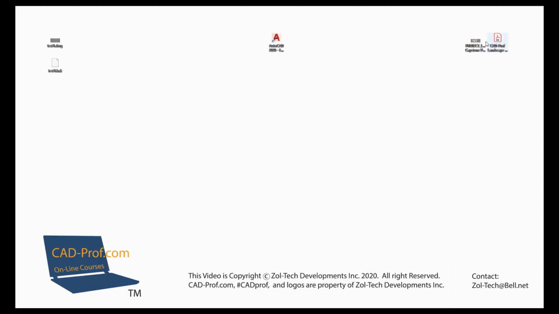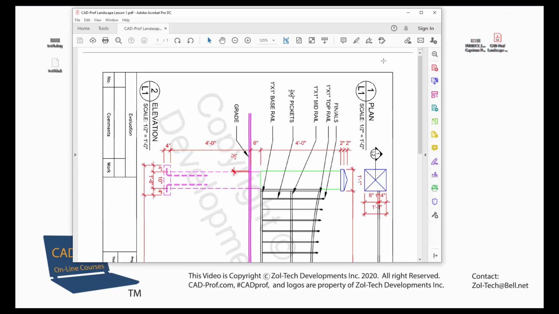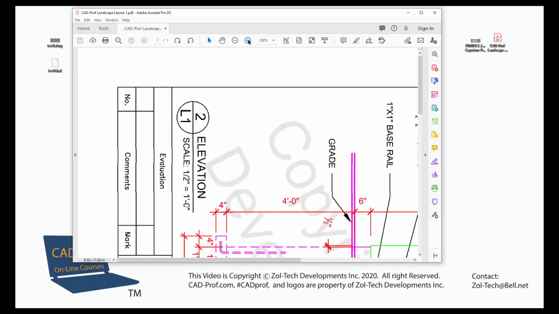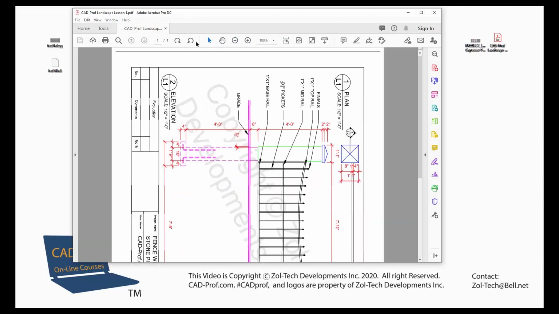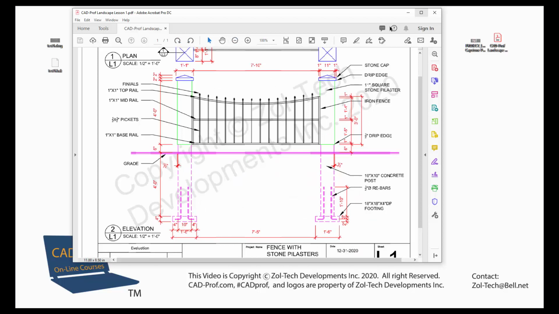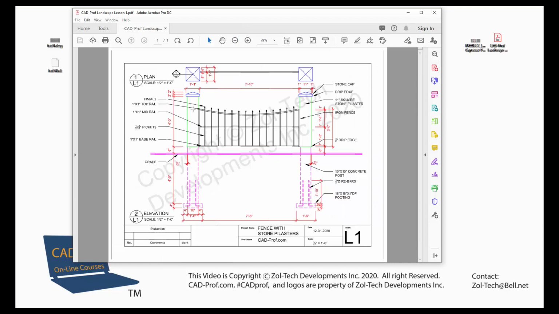And along with the actual lesson, you had a PDF file. Just double clicked it. You do need Adobe Acrobat Reader to see this. I'm going to zoom out and rotate it into position just so that we can see this. This is going to be our first project file. And it's a very simple post and gate situation. We have a top view, an elevational view. There's some basic dimensions, some annotations, text, some title bubbles here, and we have some actual information to fill into a title block. And this is the first project we're going to work on.